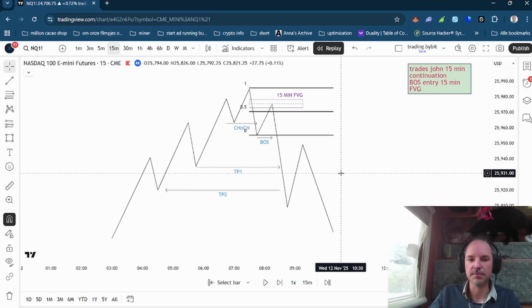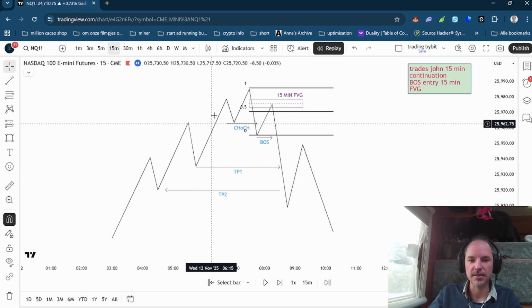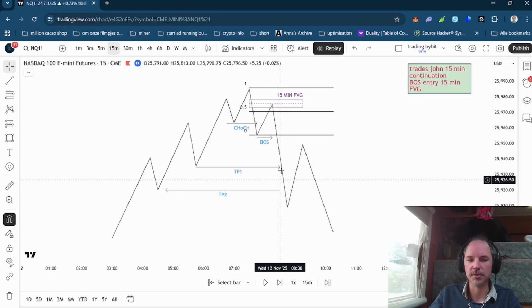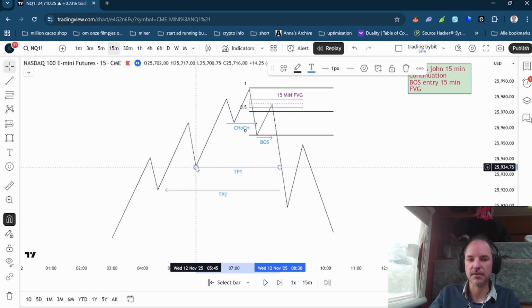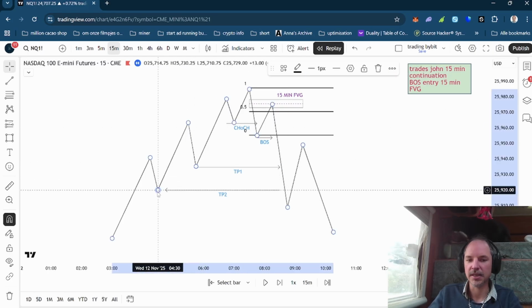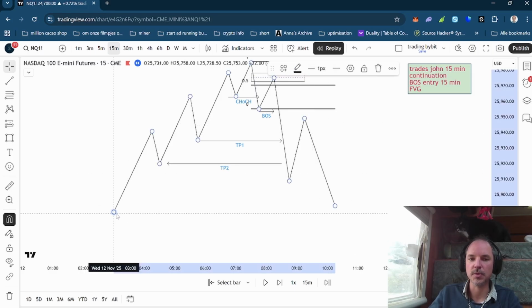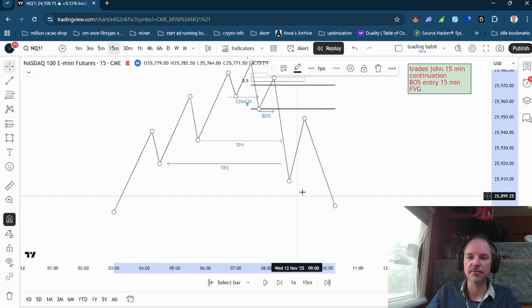Where do we take TP? We take TP at lows that were shown already on the way up. So if we are trading the short, we are taking first TP at the first low, second TP at the second low, and if we have the full movement to the downside, we can enter a third TP at the even lower low.